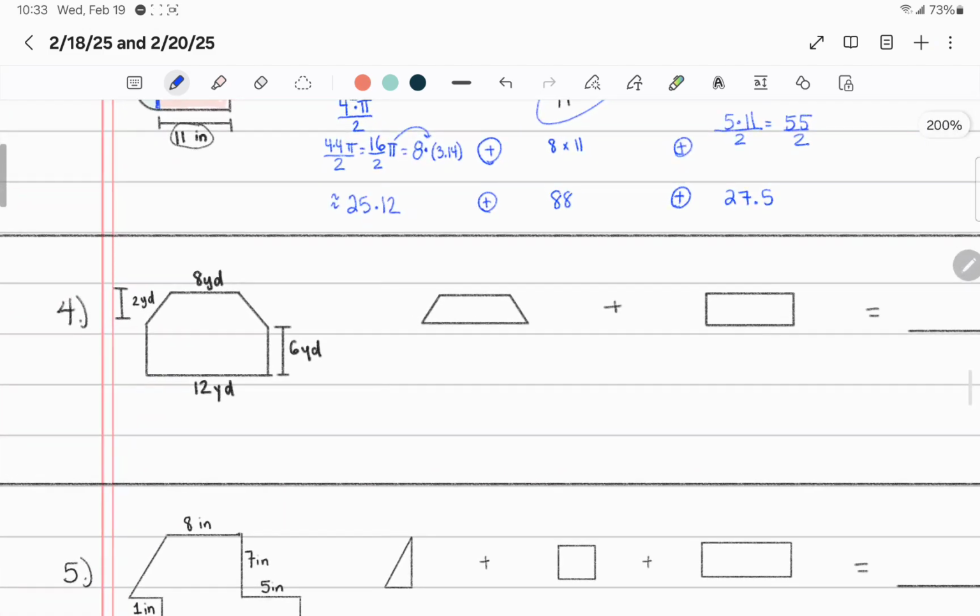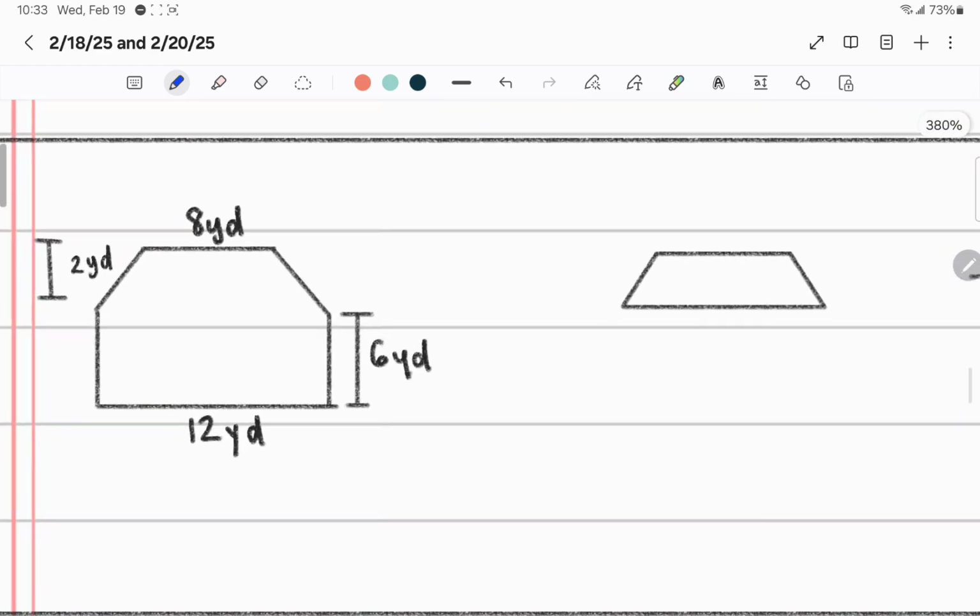Okay, next. I separated it into these 2 shapes, but you guys need to be able to make your own shapes. What I don't want you to do is make a triangle, and then a triangle, and then a rectangle. That's too much. We don't need to do all that. All you have to do is make a rectangle first. So here I have my rectangle. That's one shape. And then the other shape is this one up here, which we have a formula for. So those are the 2 shapes.